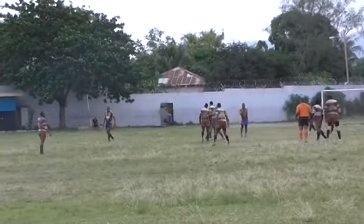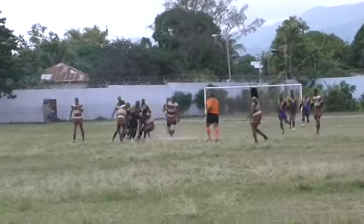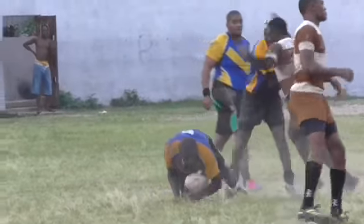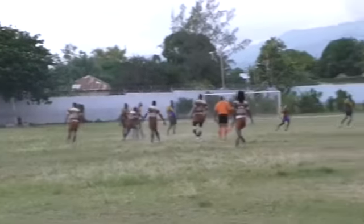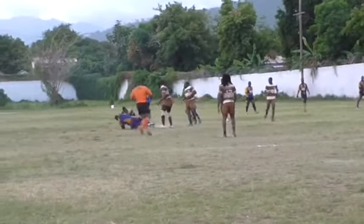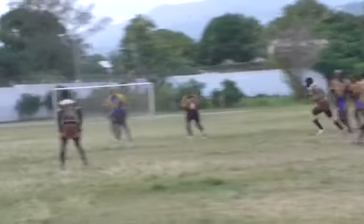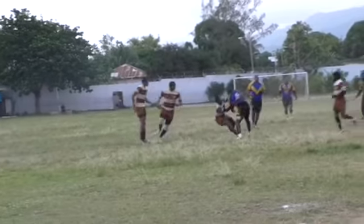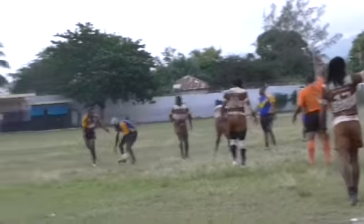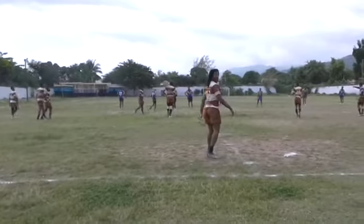O'Neill McCullough bossing up things there at hooker. Calling for the switch around. Ball goes to Jadiq, who is taken to ground. Jadiq crying there for a penalty, which is a common feature of his game, always complaining to the referee. Vauxhall on the charge. Here comes Jadick. Is that Jadick again? Ball offload and oh, referee is saying it's 5.